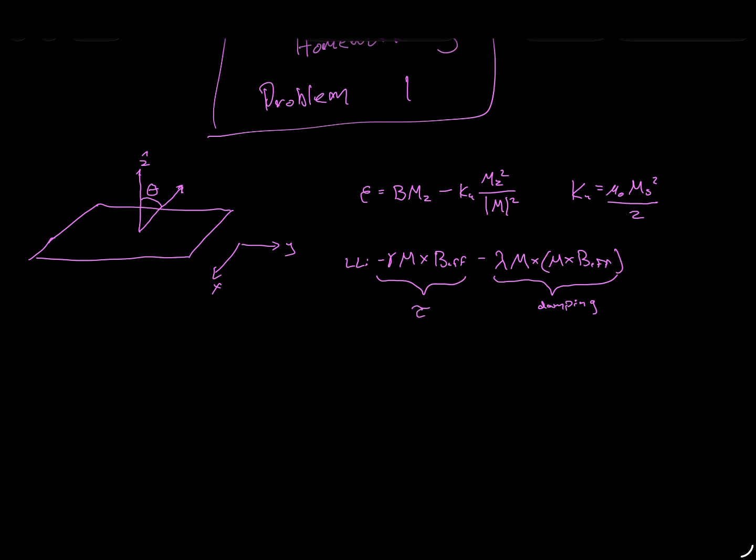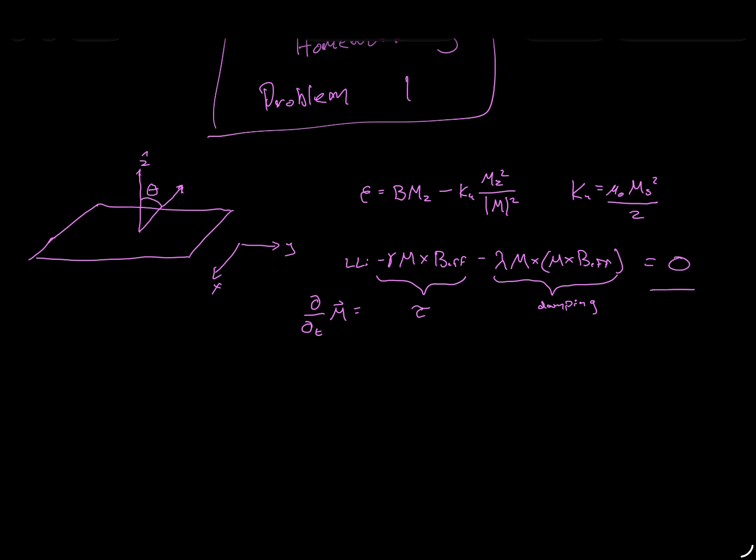And this is equal to this. I should have put that on the left side of the equation. And it specifically says in the problem that we need to make sure that the time change of the magnetization vector is 0. So this whole thing is going to equal 0 then.